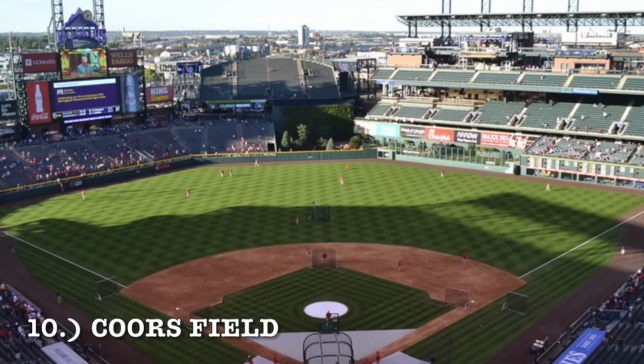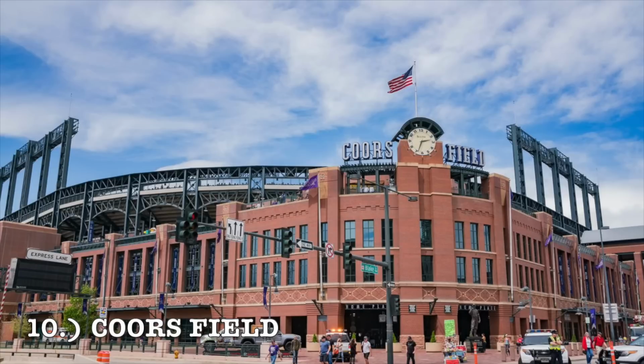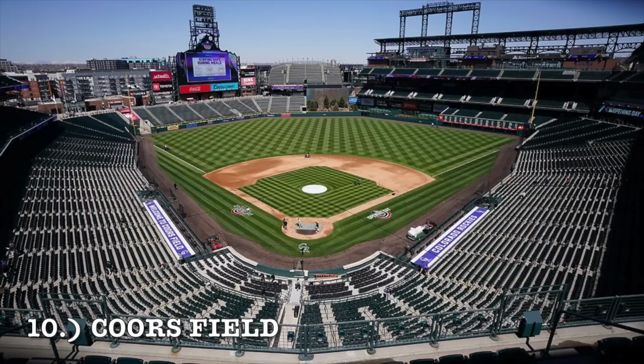That's unique as well. And really just overall the vibe of COORS Field, the good attendance they always seem to have, the offense going crazy. I love this stadium. To me, it is the perfect modern stadium for an MLB team. It's not like one of these ultra new stadiums that only has a capacity of 30K, but it's also not a crazy wall of seats after the renovation. So it's just such a good combination for everything coming together and making the perfect modern stadium. Opening in the mid-90s, you get kind of the old retro look, but also the newer renovations introduce a modern aspect to the ballpark.